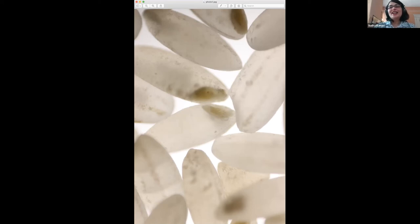And so I like this image because, like Lina was saying, an interesting aspect of the image is that it will incite you to stop and pause for a moment and think a little bit about the image, maybe the process of how it was taken, the story around it, and also the message that is coming through. And I felt that this image was combining a lot of different things in a nice way. So first of all, the composition is really nice. The objects, these rice grains, are nicely placed. And even though they're not brilliant in color, the colors are very nice. And so overall composition is very, very nice.